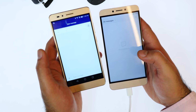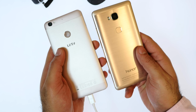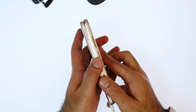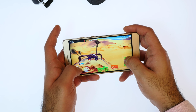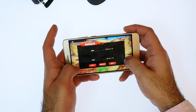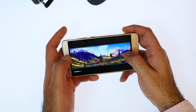The Honor 5X, on the other hand, is slightly more premium looking according to us, and also has a Qualcomm Snapdragon 615, which may be deemed a slightly more stable chipset. The Honor 5X does let down with 2 GB of RAM, and a lot of people have already mentioned that they prefer the Le TV 1S over the Honor 5X. Which one do you guys like? Would you prefer buying the 1S or the 5X? Just leave your comments in the comment section below.